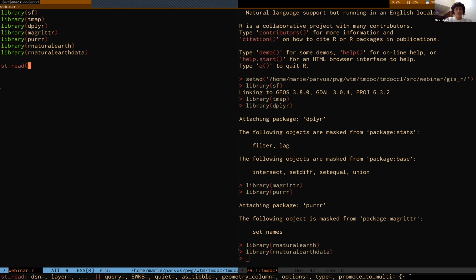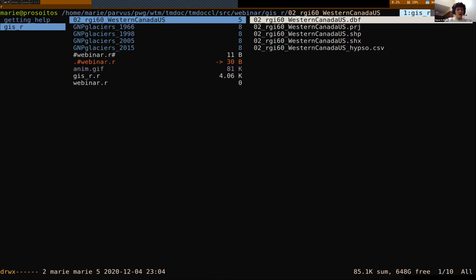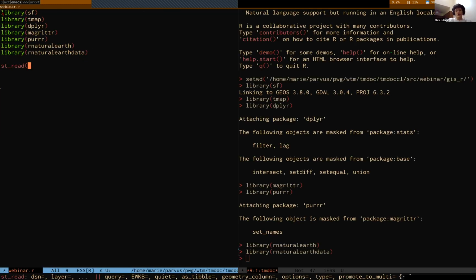So I am running R in the same directory in which I have downloaded this data. After st_read, you need a full path or an absolute path or a path relative to your R session.